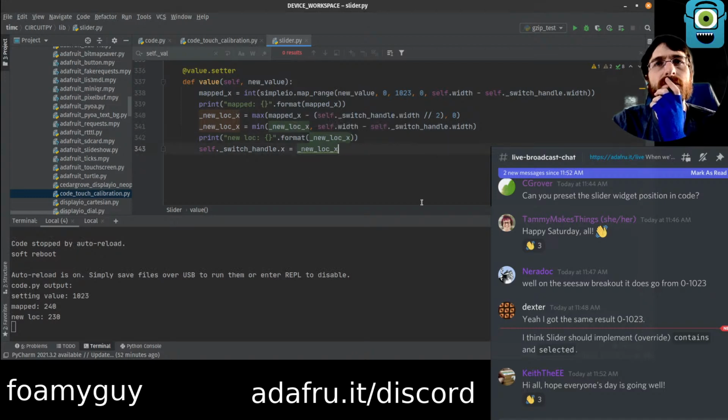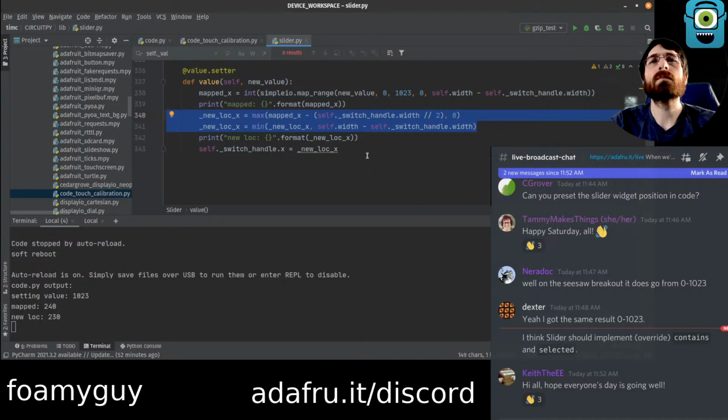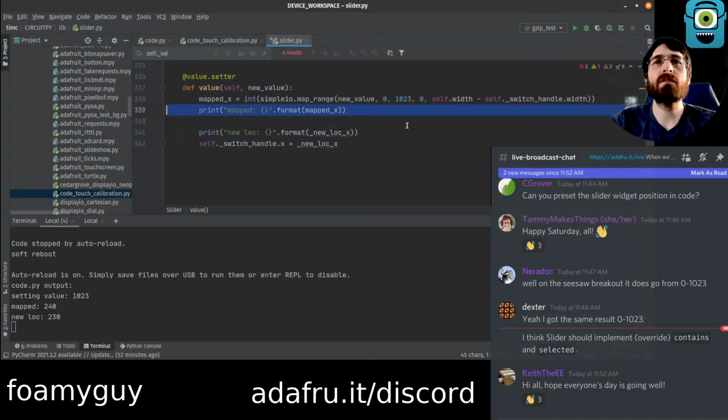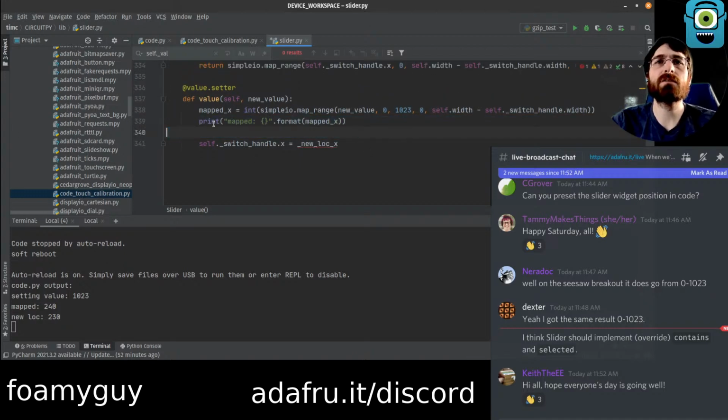Yeah. I don't know why that is exactly, but I think we don't actually need to do the min-max.